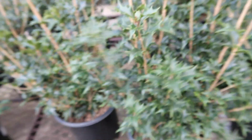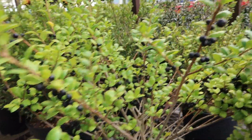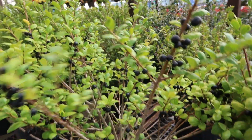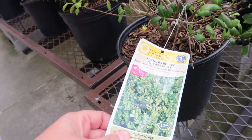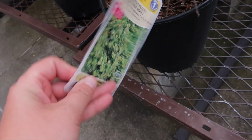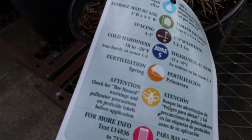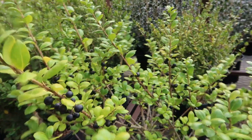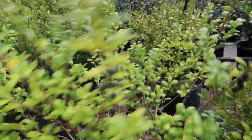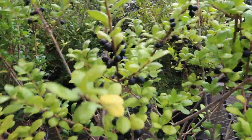And look it up on your phone to see what kind of zone it is. They don't have it. Ooh, look at the hollies that produce the black berries. That's different. Northern Beauty. Non-hardy in zone 1 through 4. Okay. I'm in zone 6. This is definitely going to be okay. But I really like this. Ooh, with those berries. That's different.